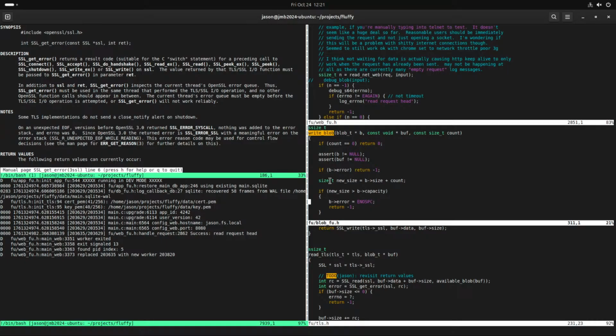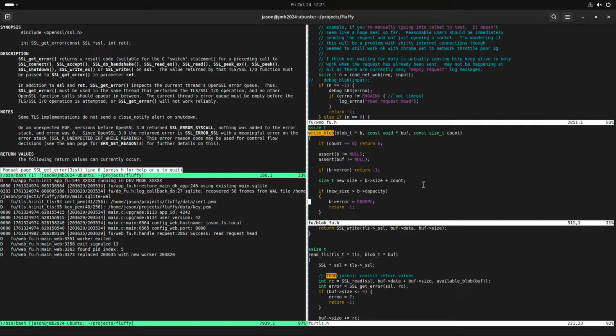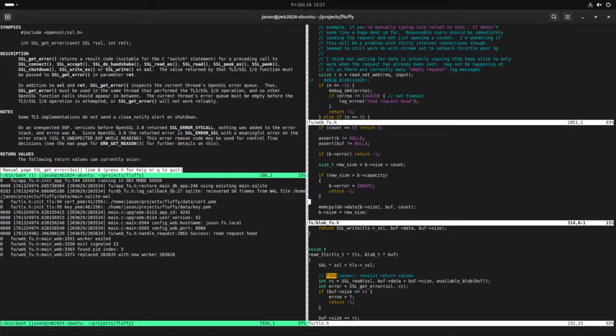So the size is going to be, okay, the new size plus whatever count. And if it's going to be too big, it sets an error. Otherwise, it does that and then sets it to the new size. So I guess I have to.